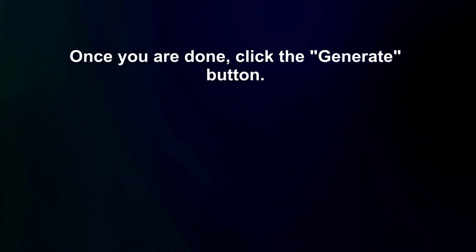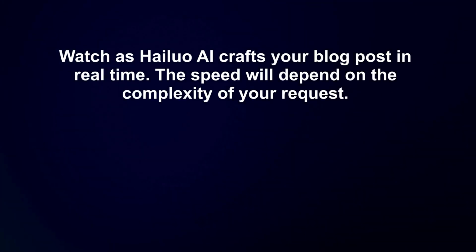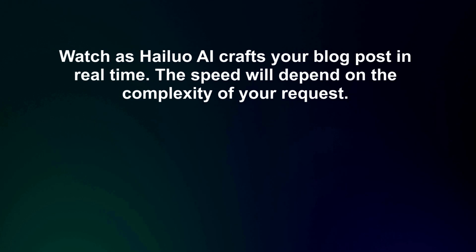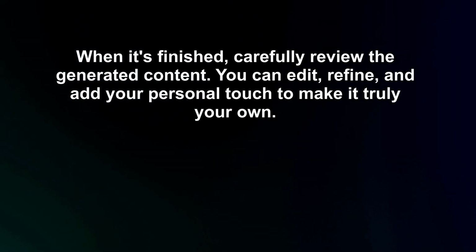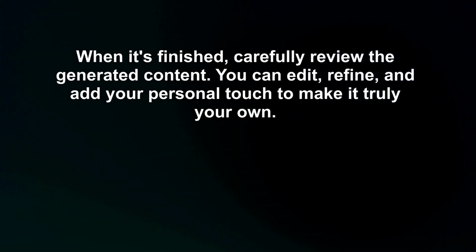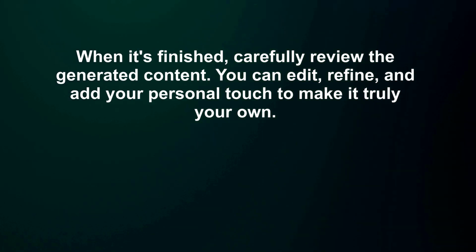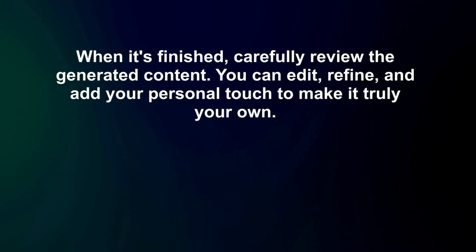Once you are done, click the generate button. Watch as Hailuo AI crafts your blog post in real time. The speed will depend on the complexity of your request. When it's finished, carefully review the generated content. You can edit, refine, and add your personal touch to make it truly your own.